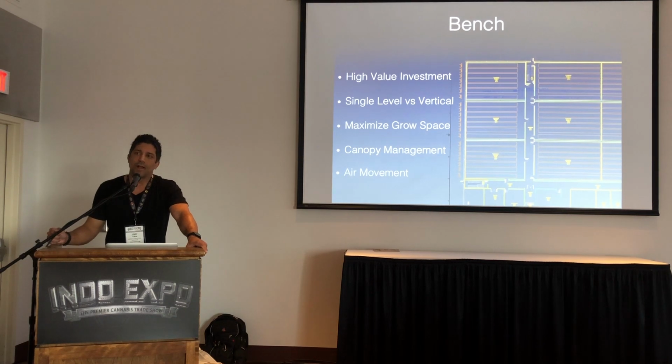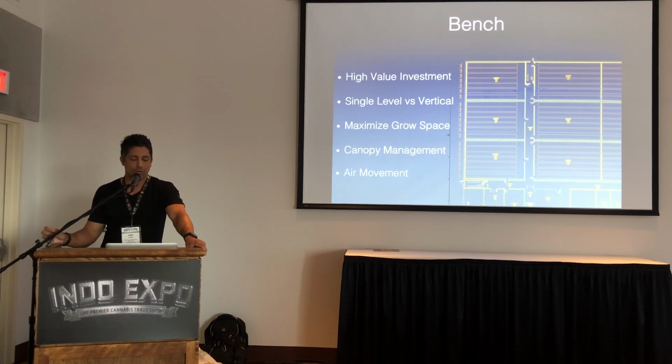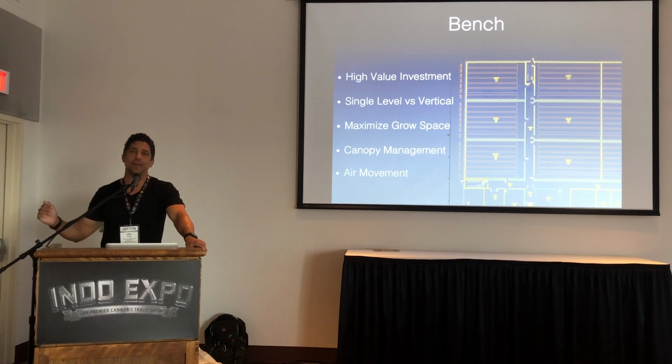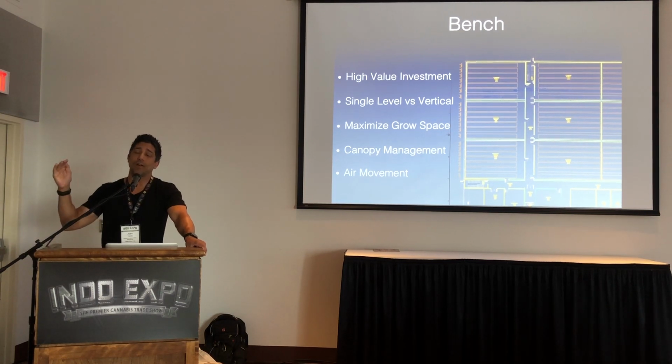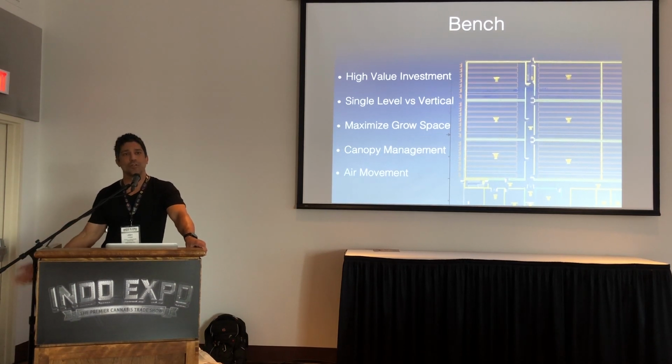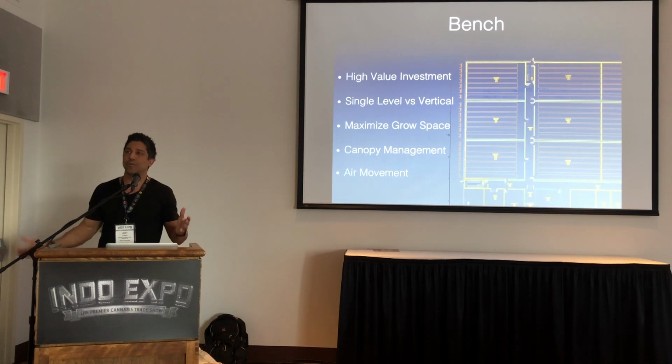There's a lot of controversy around single level versus vertical growing. We've worked on a couple vertical grows, and they're very challenging when it comes to the flowering aspect. From a mechanical and environmental perspective, you have 2 levels of temperature and humidity to deal with. And heat rises naturally. Most of the vertical grows I've gone into, the top layer always does very well because the temperature is right and the humidity is right. And then the lower level suffers because the humidity falls and it's going to be cooler. So then you have 2 different grades of product.